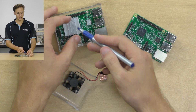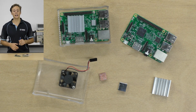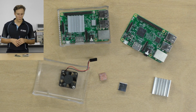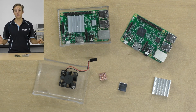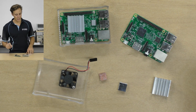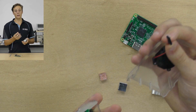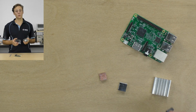You'll notice here I've got quite a large heatsink on this one — the larger the heatsink, the more heat it can dissipate. I've also got a heatsink mounted on the SD RAM chip because I was overclocking the SD RAM as well and wanted to make sure it was running nice and cool. I've got one of our Raspberry Pi cases with a built-in fan, with a heatsink added, and the fan sits just nicely on top of the heatsink. It's a 5-volt fan with a positive and ground wire that plugs straight into the GPIO pins — one of the best ways to keep your Pi that extra bit cooler.